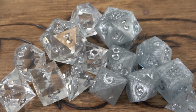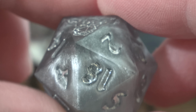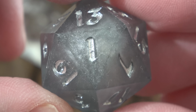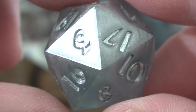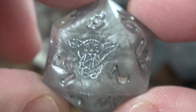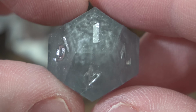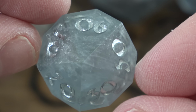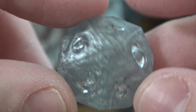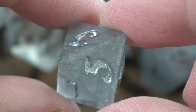It looks really, really good, though it is kind of hard to see on that gray background, so I'm going to show you here on the wood. But man, it is not exactly what I was expecting, but it turned out even better than I hoped. I can't even describe how good these look on the table and how shiny each of the numbers are. Again, that logo just has really, really thin parts, so it doesn't show up quite as well as the other ones, but these really do kind of sparkle. It's like looking at a disco ball. Light kind of catches little bits and pieces of it and just shines right into your eye.